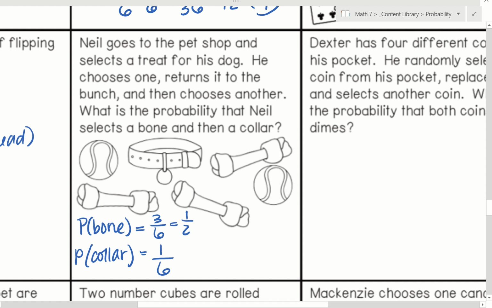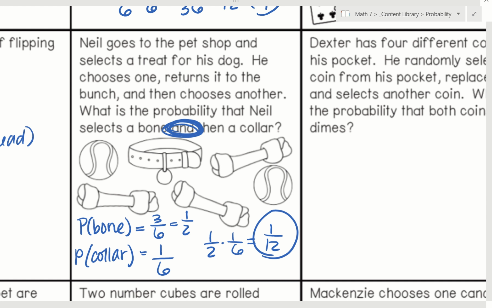So 1/6. It says and, I don't care if you circle it, highlight it, put stickers around it, know what you're doing. 1/2 times 1/6 would be 1/12. And luckily you have your calculator for the test, so put that straight in. Make sure that you don't mix up your multiplication on the state test. Okay, don't take your chances. Even if you know it, just double check.